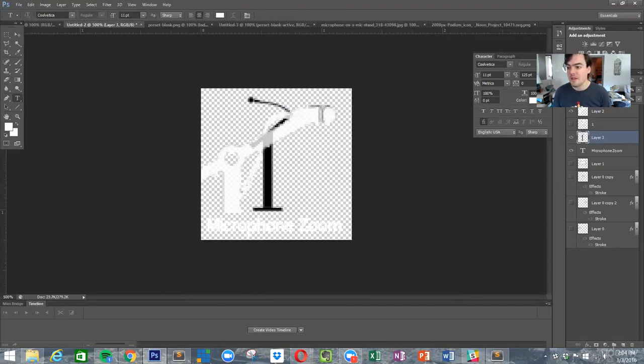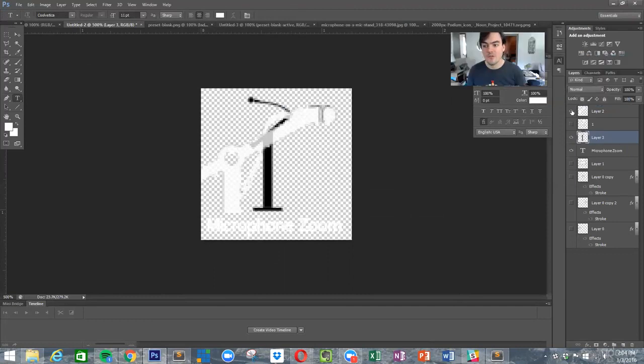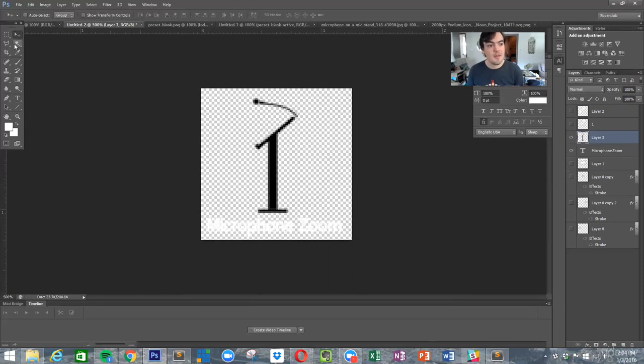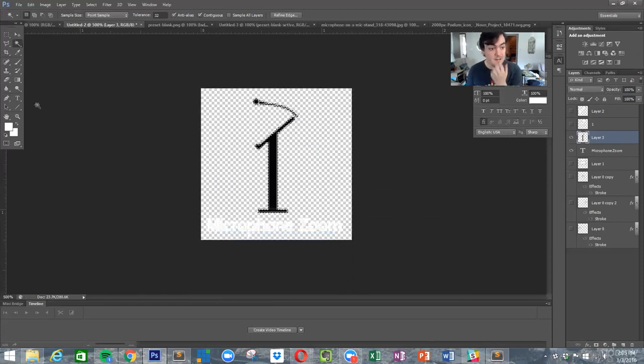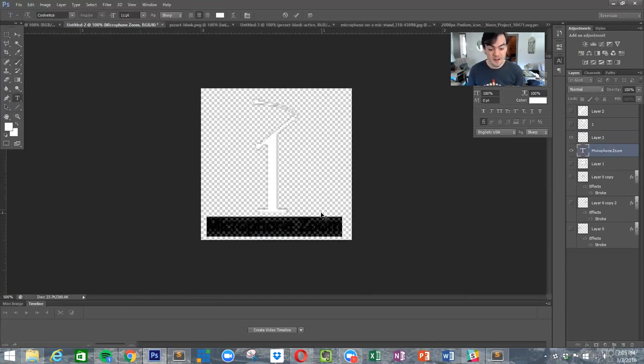Basically, what we want to do is create our icon, and let's say it's our podium there. I'm just going to change the color of it just a hair, and then there's a text layer down here where you can just type in podium.